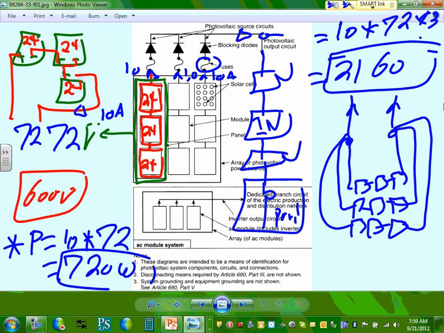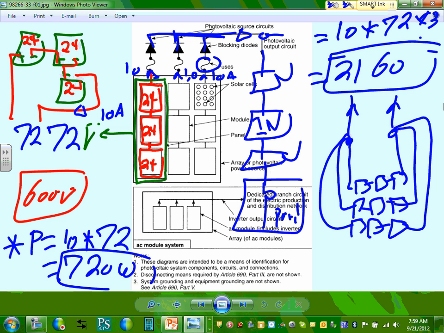I can't emphasize this enough. You have the modules in series to get you the voltage. Then when you stabilize the voltage, you put the strings in parallel to get you the amps, so you can get more power. Every string has to have a fuse to protect that string, because of a short circuit, positive to negative. And then you have diodes because you don't want one of them to feed the other. If there's a short circuit in this string, you don't want the current to go from here all the way down to the other one. It can't go. The current only can go in one direction. Can you guys see that? The current always goes in one direction.